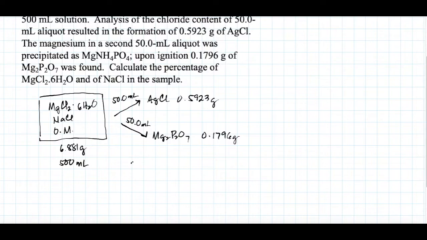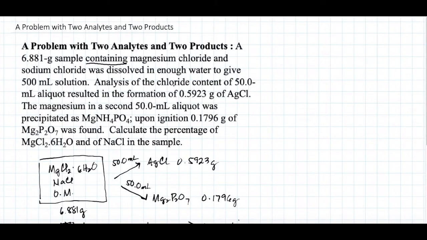So we need to determine how many equations are required to solve our unknowns. According to the problem, we have two unknowns. Therefore, we need at least two equations to solve for our two unknowns. Now, of course, it is also important here, since we don't have the corresponding formula masses, we might as well include that here. So let me write all the formula weights for magnesium chloride hexahydrate.